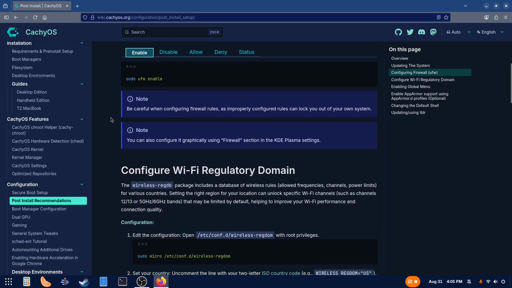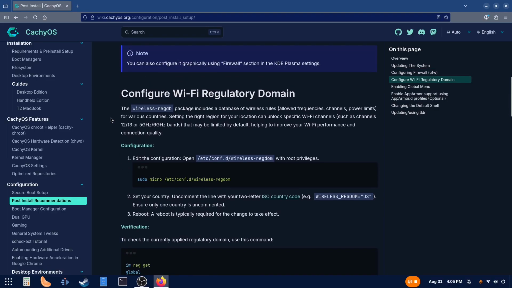The other thing that was really important that most people will probably miss unless they read this carefully is that you have to do this. You have to go to sudo micro /etc/conf.d/wireless-regdom file. So let me show you.